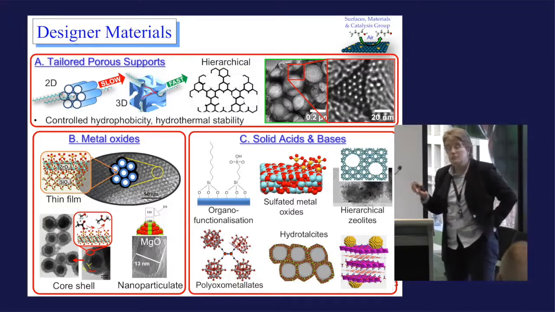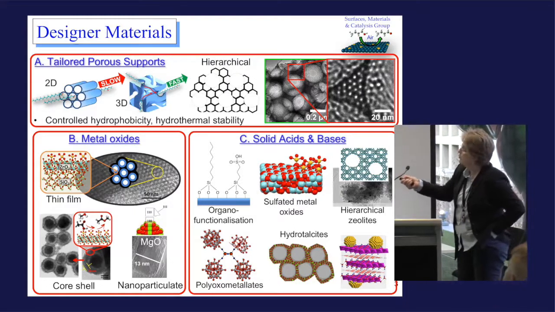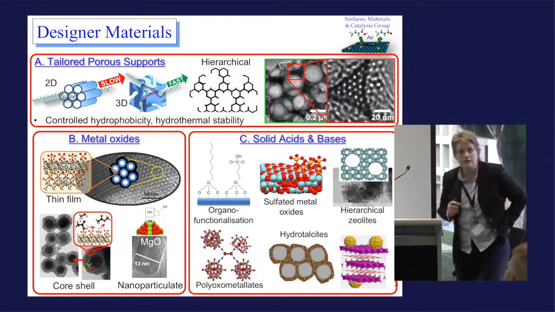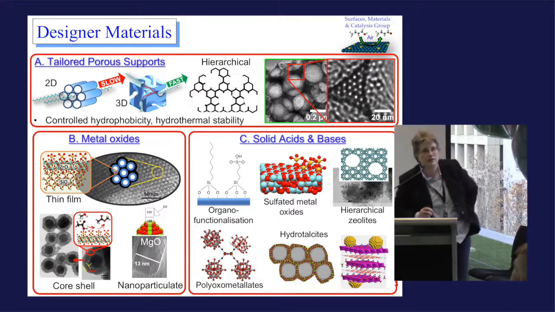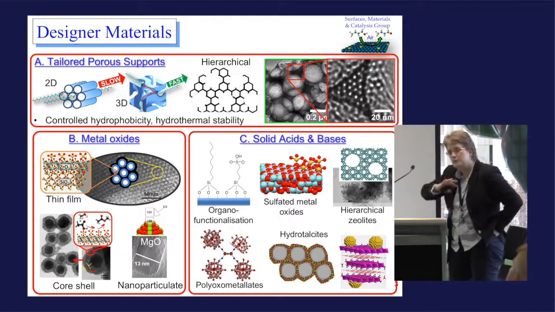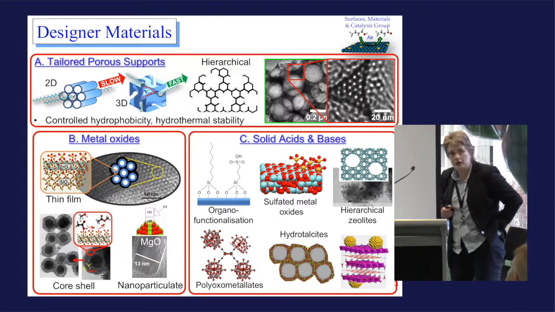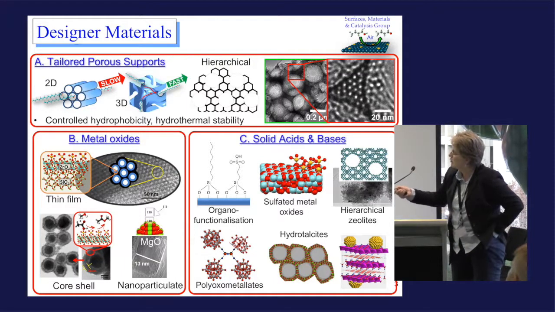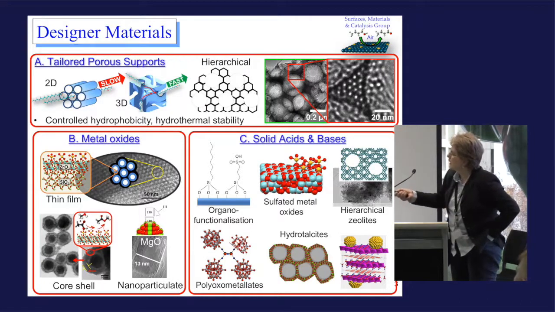So typical types of materials we're working with is metal oxides, either in thin film forms where we'll coat the surfaces of these, and we're looking to expand this through our activities in RMIT through acquisition of an atomic layer deposition unit that will give us a much broader range of materials we can make. Also looking at core shell materials. In this case, these are actually core shell magnetic materials for separation from reactions, but these can also be core shell photocatalysts and a range of different types of nanomaterials.